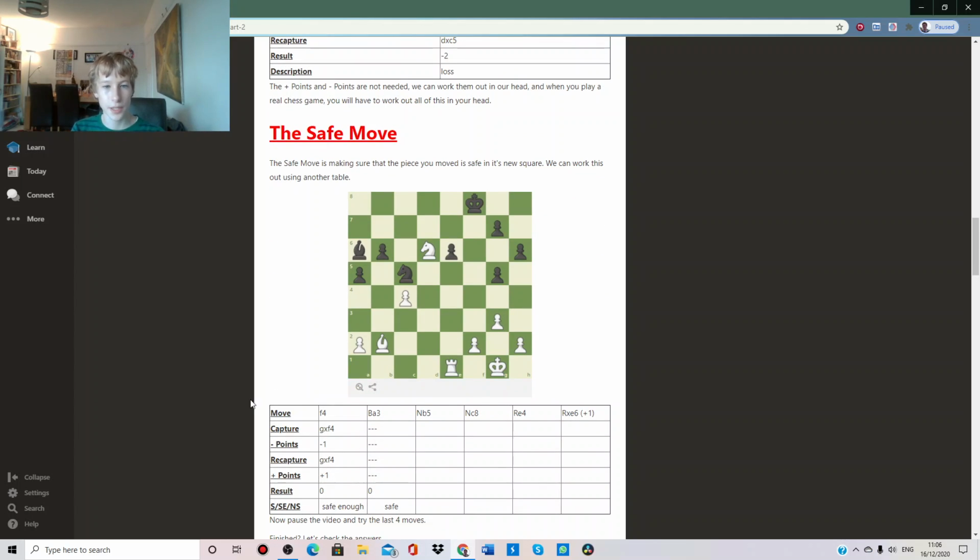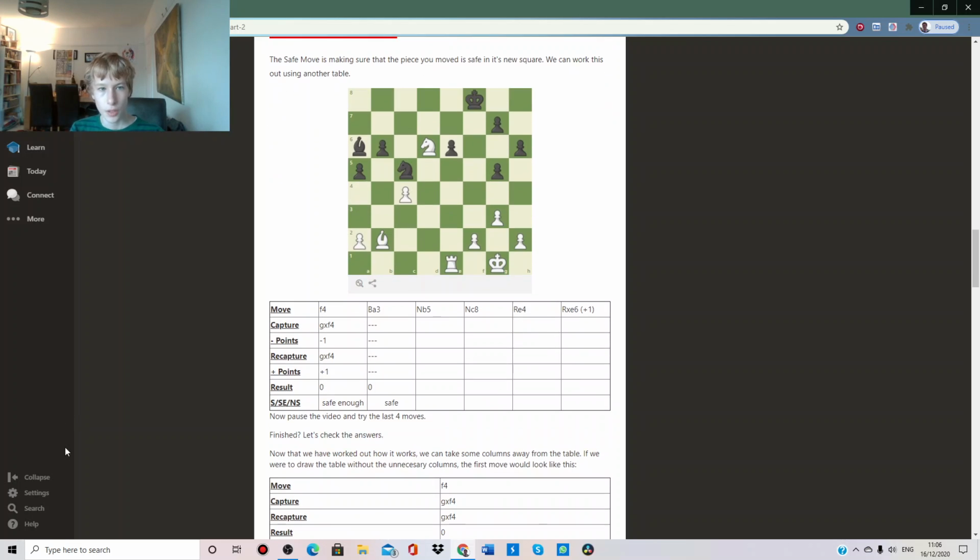The next thing we're going to be doing is the safe move. The safe move is making sure that the piece you moved is safe in its new square. We can work this out using another table. So this time we know all the moves. In this position it gives us a choice of moves, and we have to work out whether each move is safe.